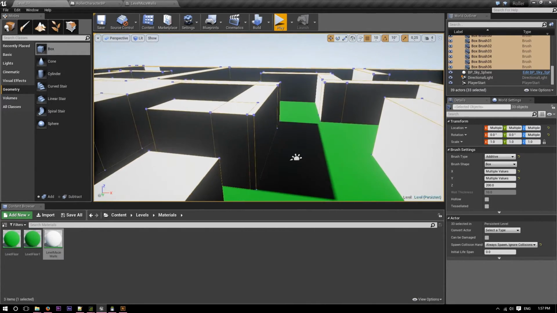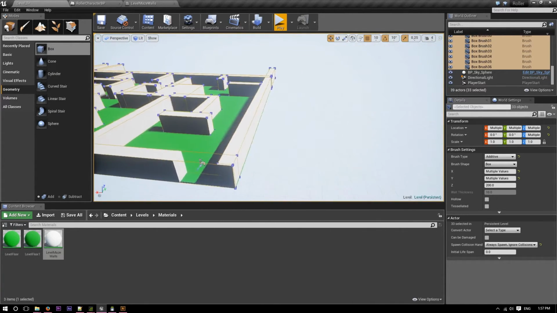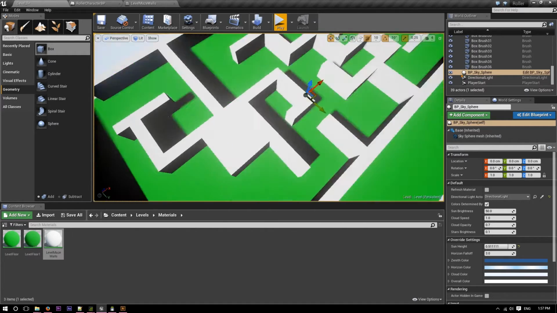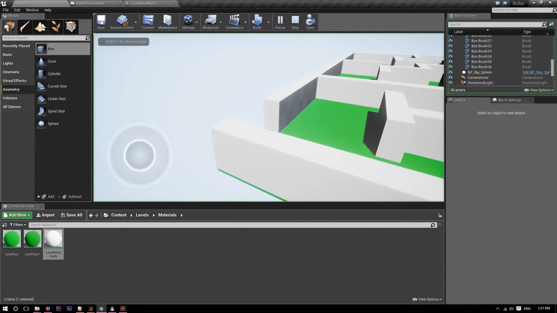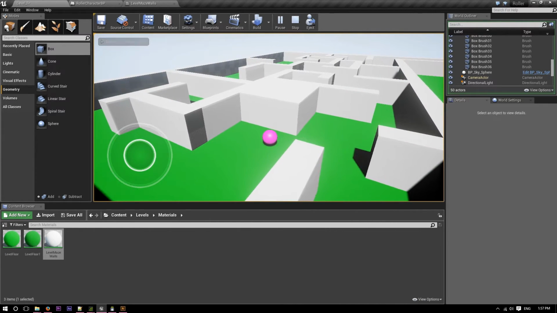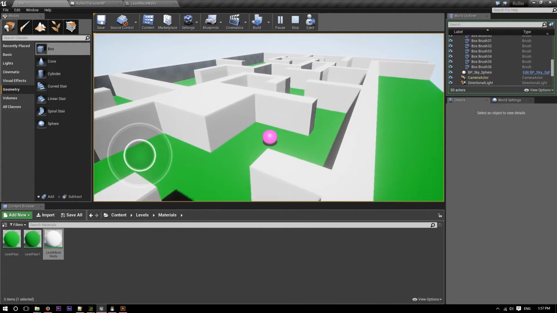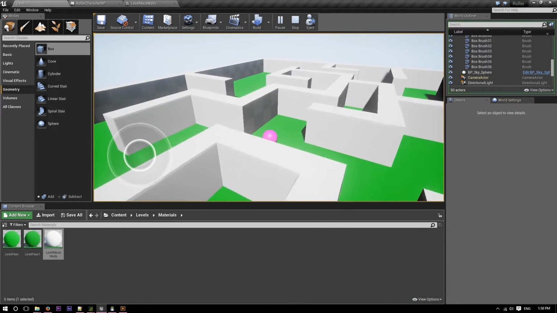Alright, so now everything should be more or less normal. Let's quickly make sure that everything is still in the right place. I'm going to pick everything up one more time. Pick everything up, drop it down, everything nice and flat. And there we go.